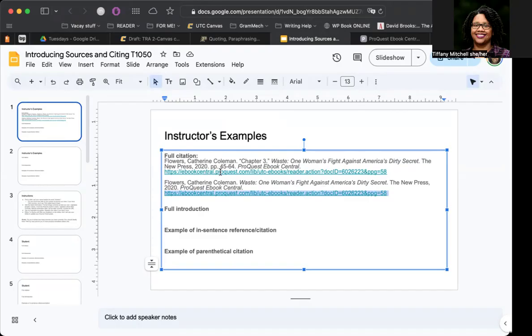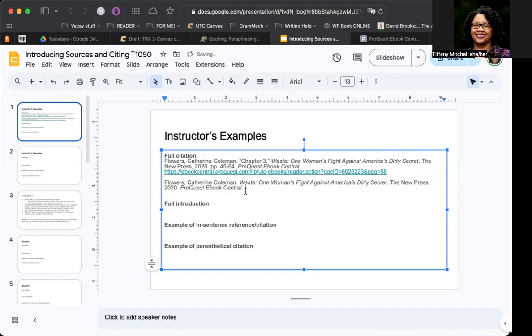Other thing we need to take out, actually, let me take out the URL, because remember this URL from up here goes directly to chapter 3. We need the URL for the full book. So let's take that out. And actually, let me back up a little bit. All right. If you have the physical book in your hand and you're citing the whole book, this is what your citation looks like right here.